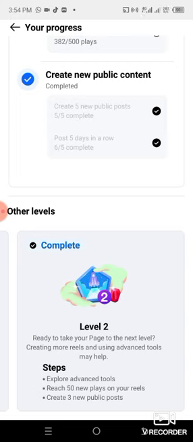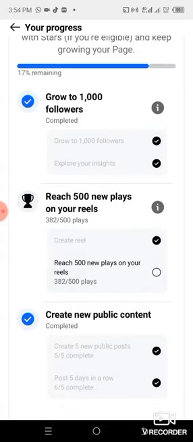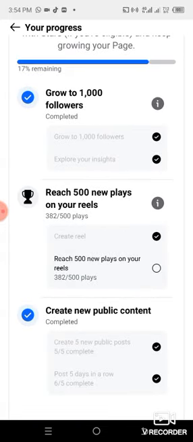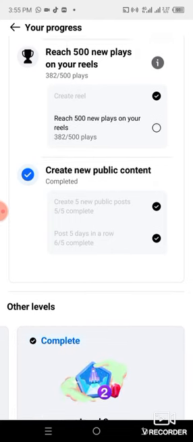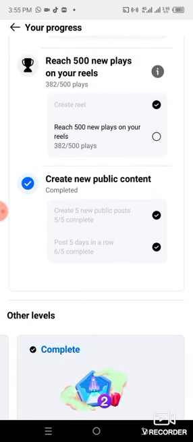Then the next thing is you will now come to this third stage. At this third stage, it is expected that you should have at least 1,000 followers, and then your reach. That means you must have a reach of up to 500, just as you can clearly see. A reel, that means your reel must have about 500 plays. Then you must have up to 5 public posts. That means these public posts are going to be made serially. That means you must not skip a day. Just as you can clearly see it here, you see it's ticked. So all the features, as you go through the progress stage, everything is going to be ticked. So that is the 3 basic stages.